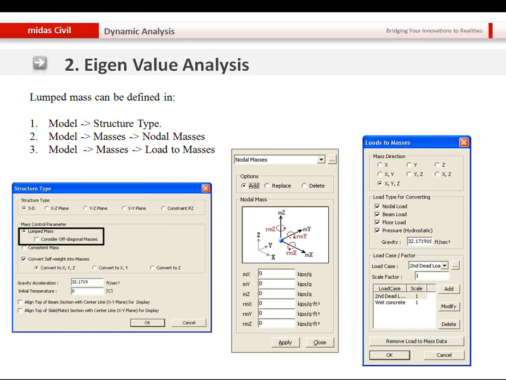Hence you can convert the barrier load or other loads to masses to perform the eigenvalue analysis. Here, when we convert the self-weight into masses, the rotational mass is not considered automatically by MIDAS Civil. So if you want your structure to have rotational mass, then you must define the rotational mass in the nodal masses dialog box, as you can see here.